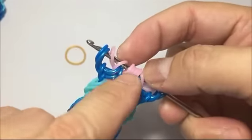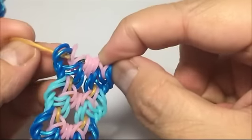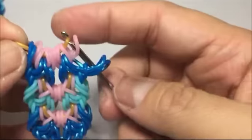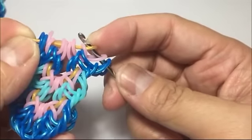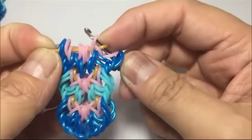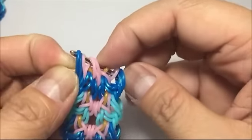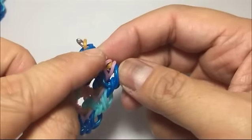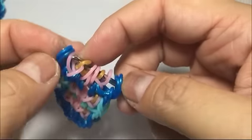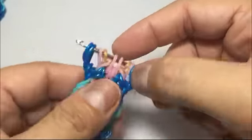And then now you will get the blue under these. Unloop all the way to the 9th band. And then you will pick up number 1, 2, 3, 4, 5 and 8. 8 and 5 and also 3, 2, 1. And then close. And then switch the first 3 over the gold, and then there. Ta-da! See?